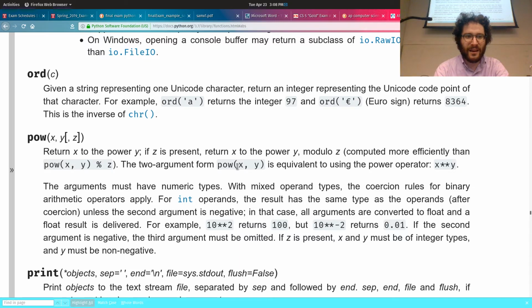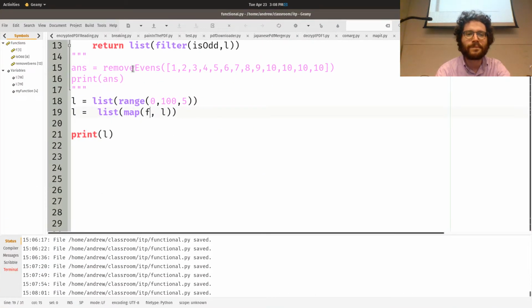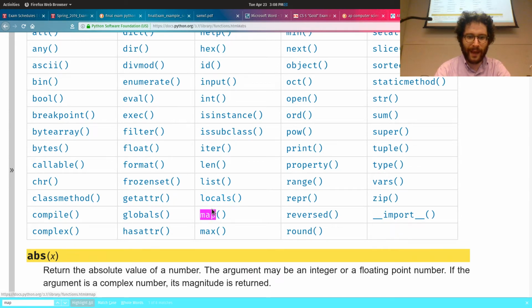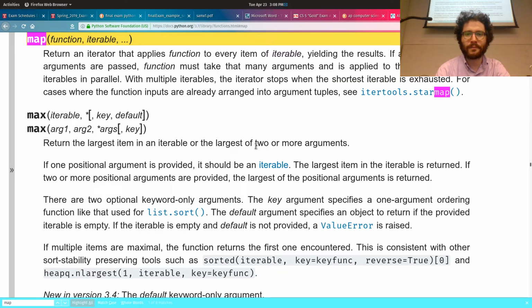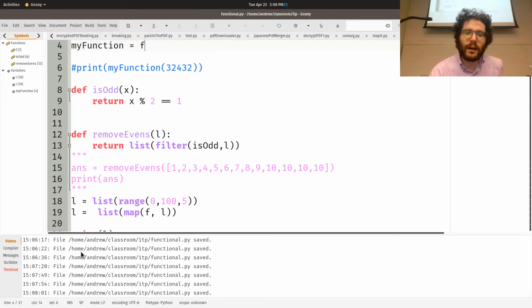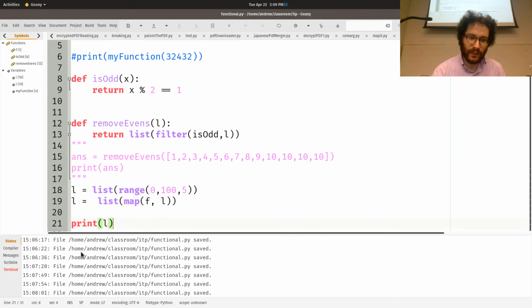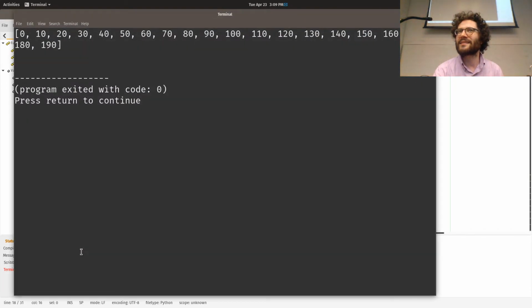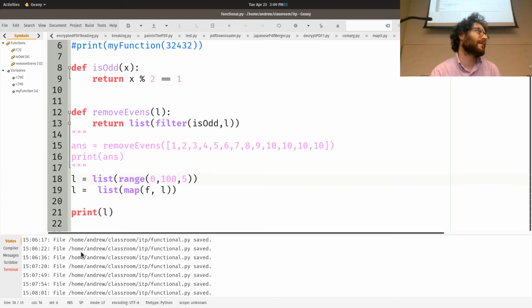Especially if I use a more complicated function, it's powerful. So I gave it a function, and I just told it to double everything that L has, and that's what it does because F doubles everything there. Okay. Any questions about this so far? I just want to make sure I don't lose anybody on this because it might get a bit much in a second.